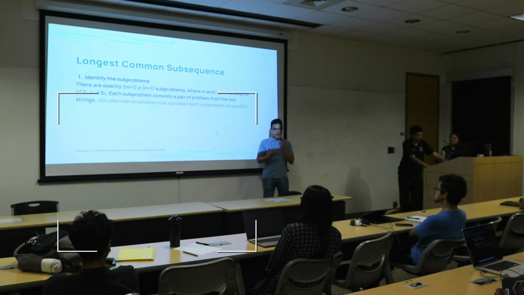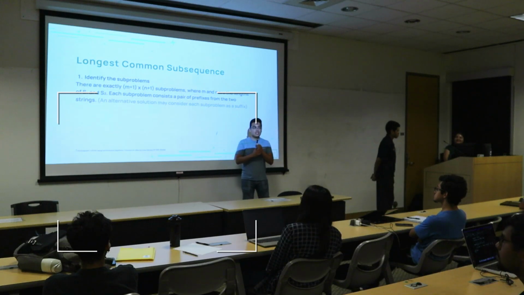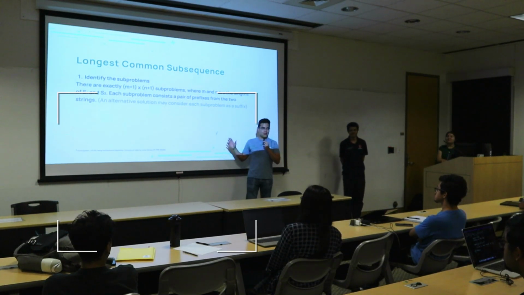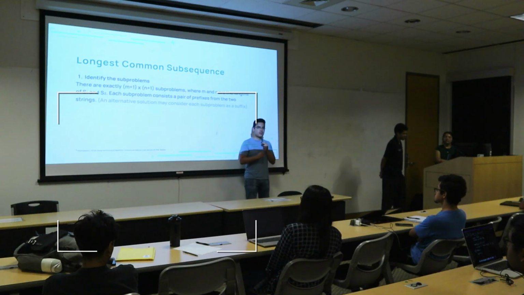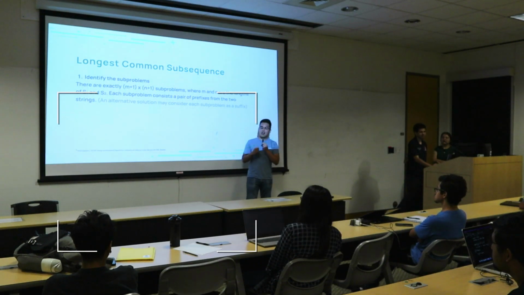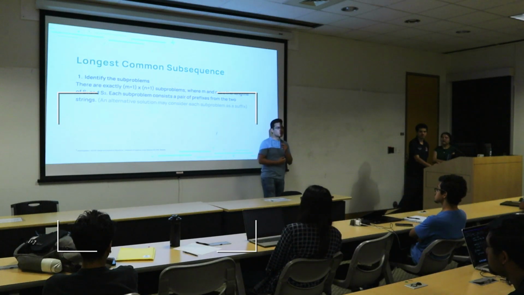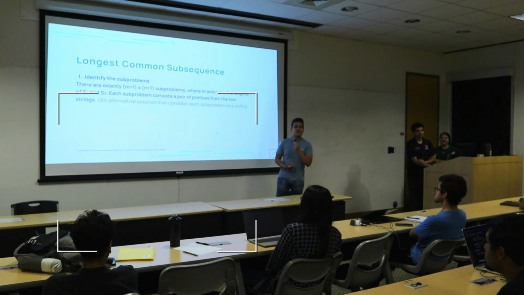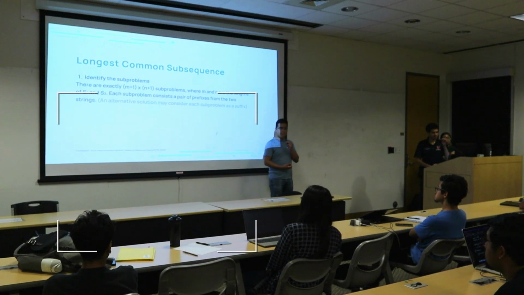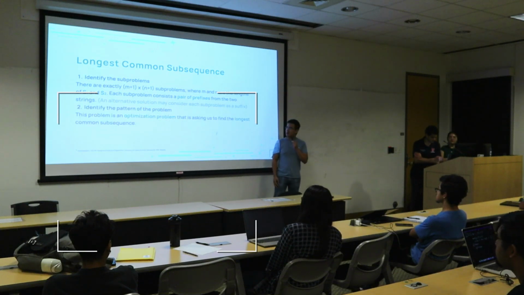Now that we have identified our subproblems, we're going to look at step number 2, which is finding the pattern. So this is an optimization problem. What are we looking for? We said we're looking for the length of the longest common subsequence. So what function do you think we're going to use? I heard max? Okay, max. That's correct. We're going to use max.